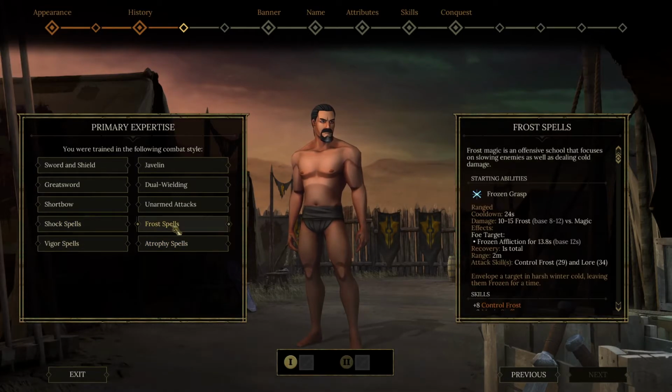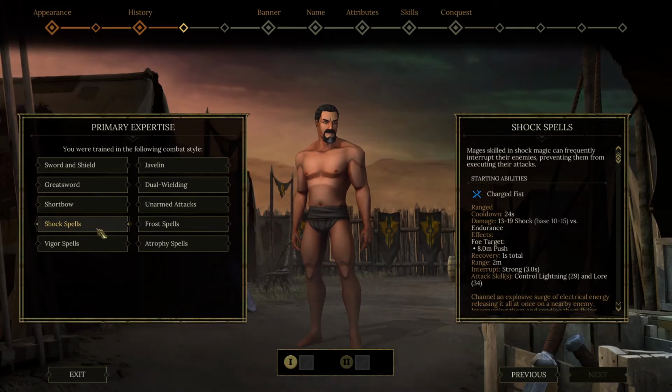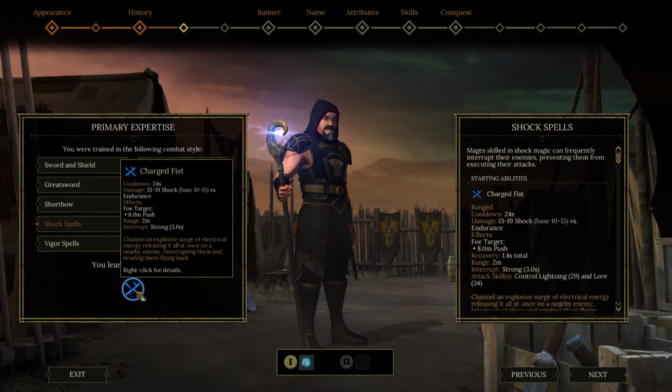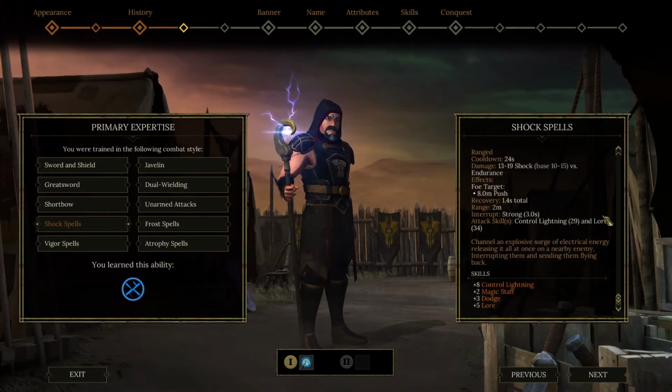I'm gonna go with shock spells. I'm gonna gain charge fist.